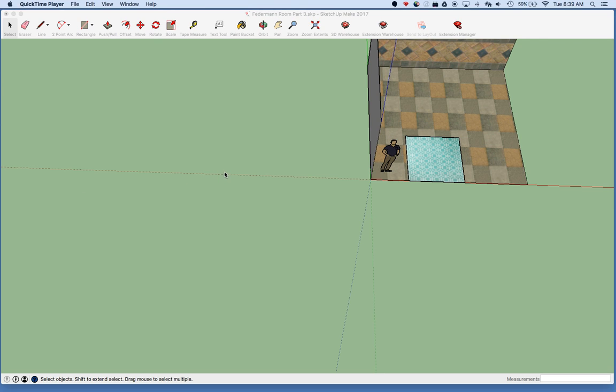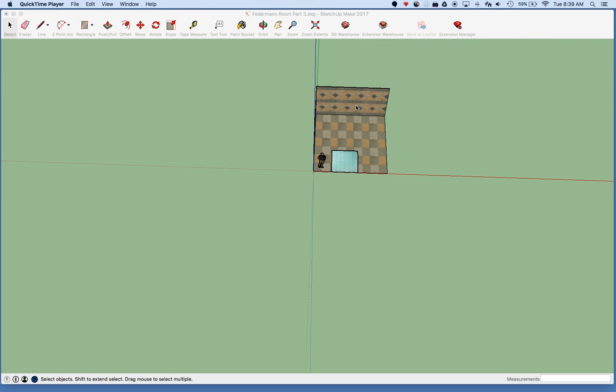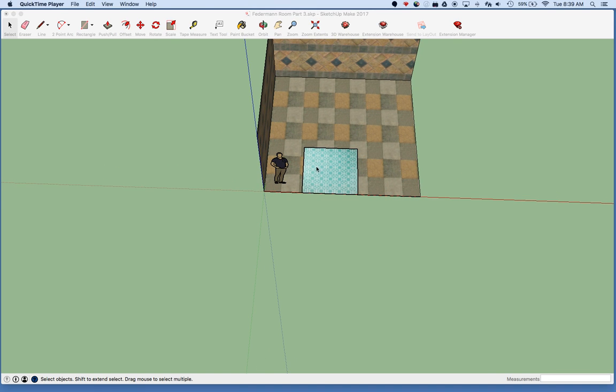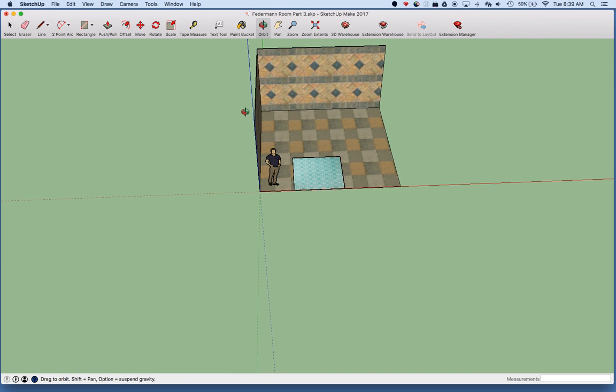All right, what we're going to do right now is the second rug of packet number 3. The first one, we just brought in a picture of a rug as an object, and it automatically created our rug. So what we're going to do now is create a rug to a specific size, and then we're going to put an image on top of it.